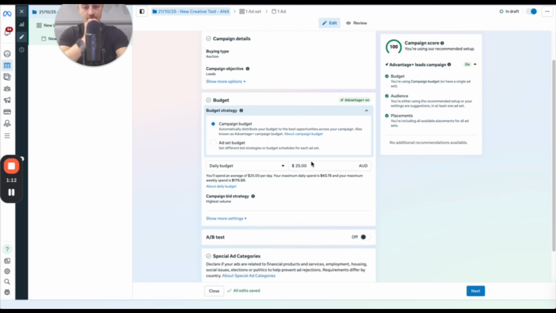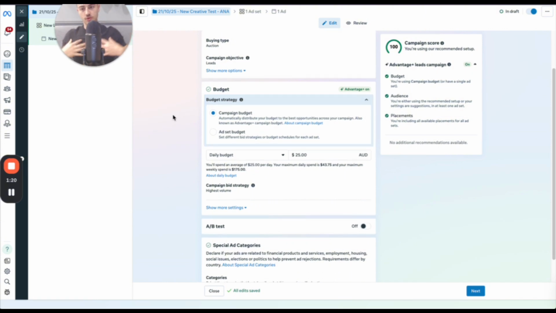Okay. Now, daily budget. This is a very important thing. There are multiple ways you can go about this. The way I recommend, the way I've been doing it for all my clients, is a CBO, which is campaign budget optimization. What that means is that we give all the budget to the campaign, and Meta will decide which is the winning ad or not. Now you can do ABO, which is ad set budget optimization. You can do CBO. I prefer to do CBO and just let Meta show me what's working.